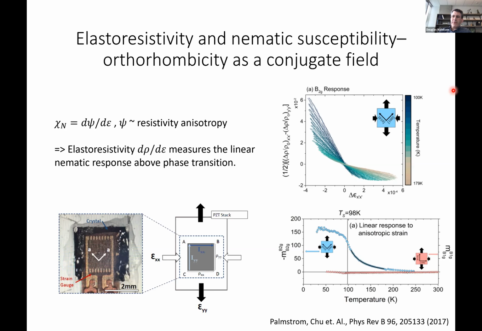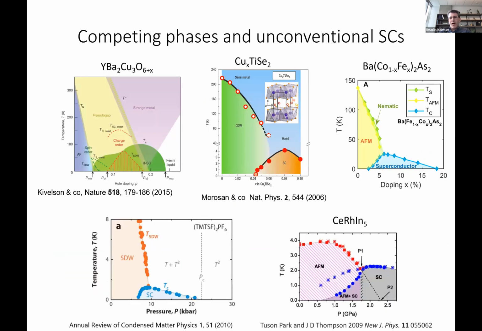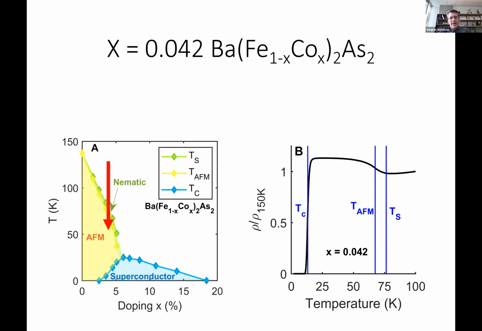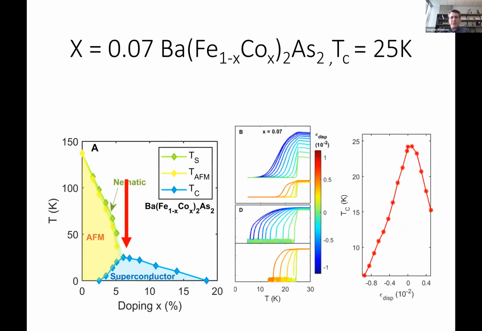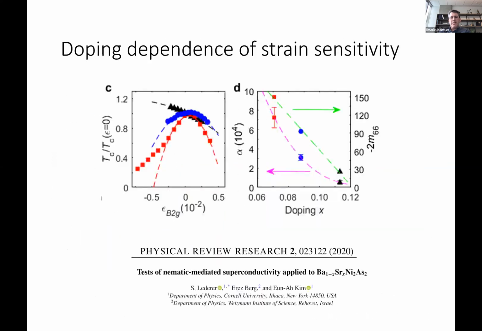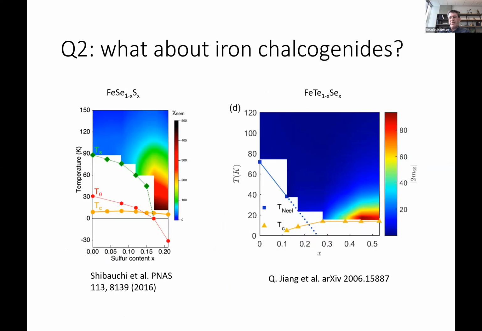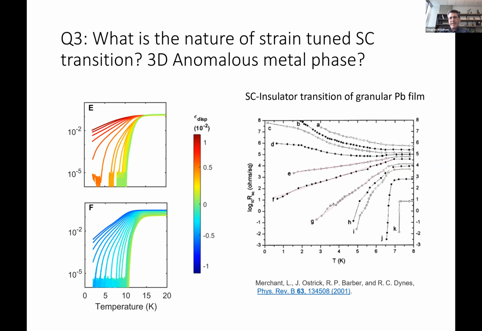Very, very pretty talk. Quick question. So when you were comparing to that old work from Dynes, this sort of anomalous metallic state. You may have already said it and I may have missed it. Do you think that there's still pairing going on there? There just isn't sort of global superconductivity?